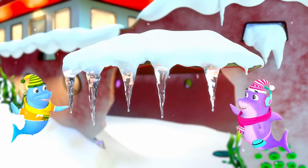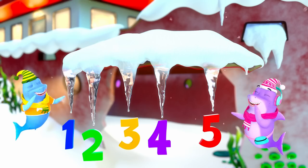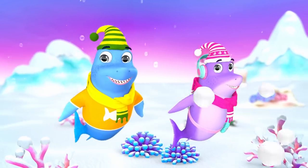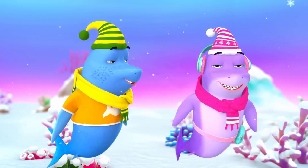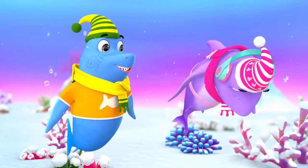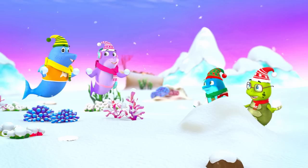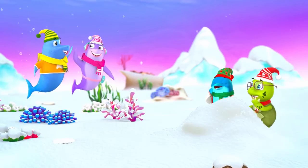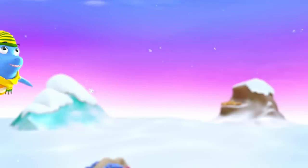We can see them glistening as we swim and dive. Come and count the icicles, 1, 2, 3, 4, 5. We can see 4 snowballs, watch out, here they come. Playing with the snowballs is a lot of fun. Let's all count together, 1, 2, 3, and 4. When we throw all the snowballs, then we're going to make some more. I can catch 3 snowflakes, on my tongue it's true.